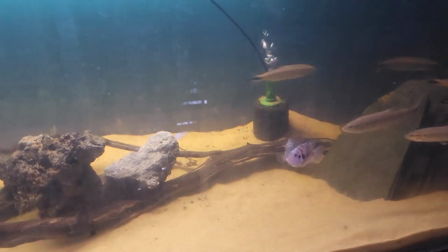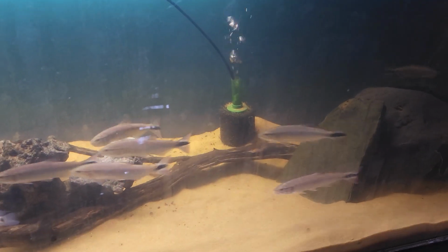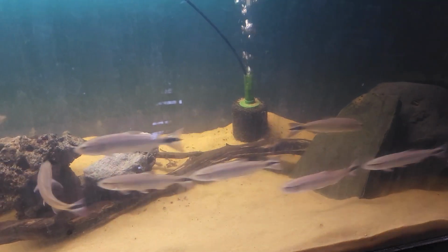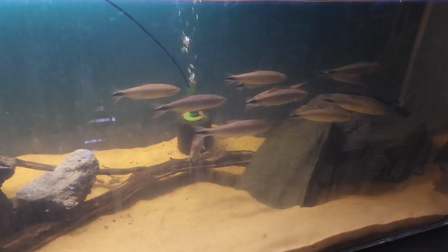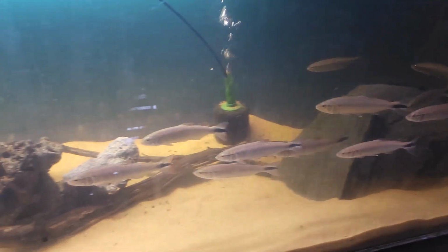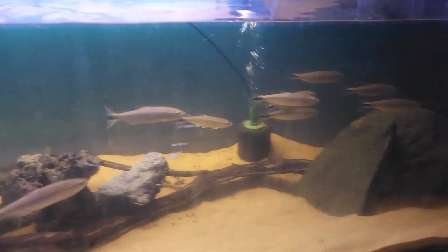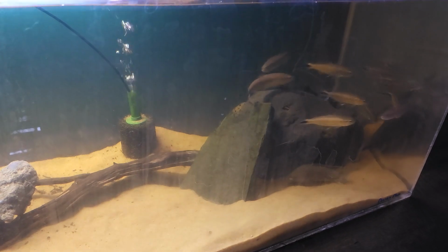I could sit down here for hours, guys, and just watch. These fish are so hypnotizing, man. This is what they do all day long. Just perfect little figure 8s, cruise around. Sometimes they go fast, sometimes they go slow. Isn't that peaceful?